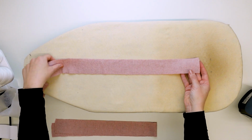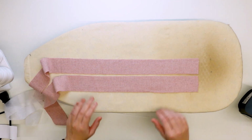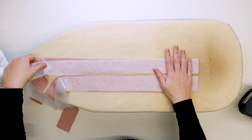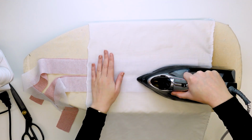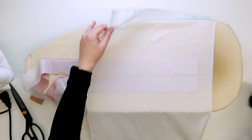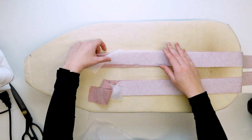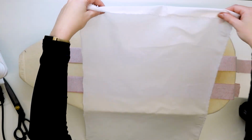Start by applying your interfacing to the wrong side of your waistband pieces. Place the side of the interfacing with the glue dots onto the waistband. Then cover with a pressing cloth and press your iron on top. Try to lift and press your iron rather than dragging, as you can accidentally move your interfacing out of place by doing this. Hold your iron in place for a few seconds, then lift and press the next section. Continue doing this until your whole waistband is interfaced.